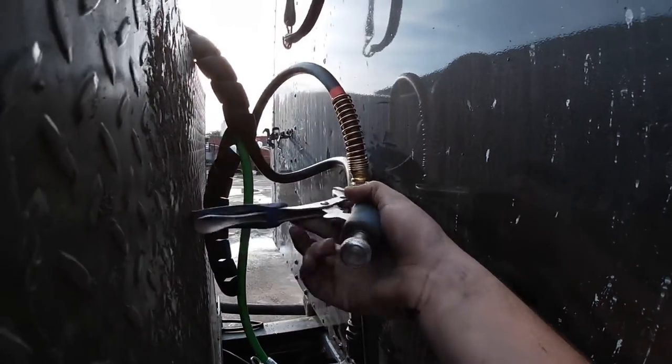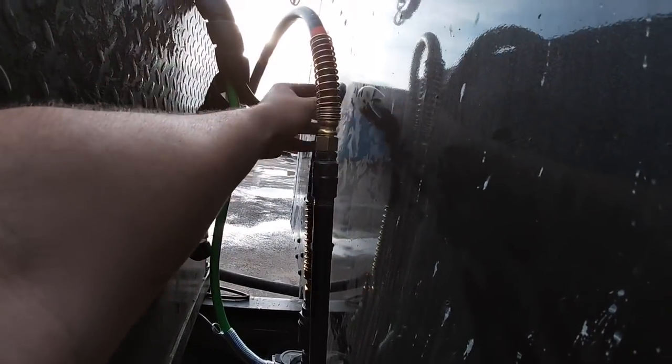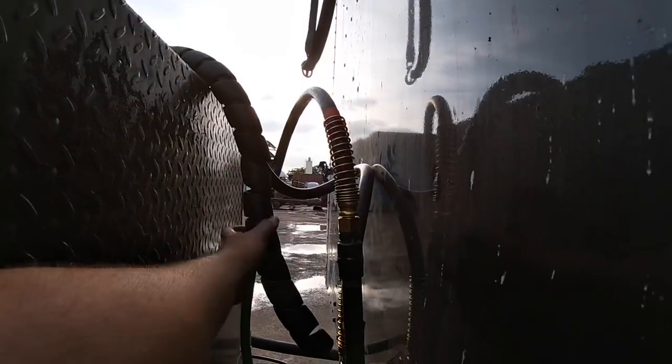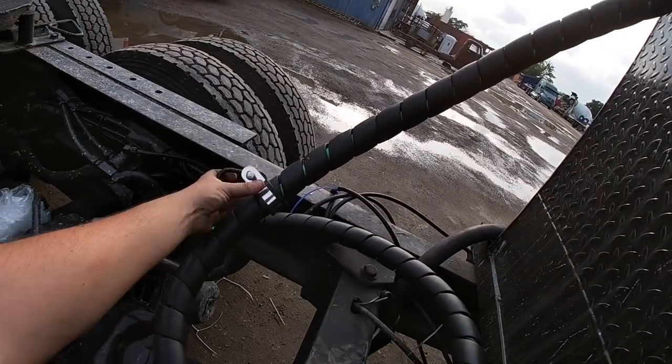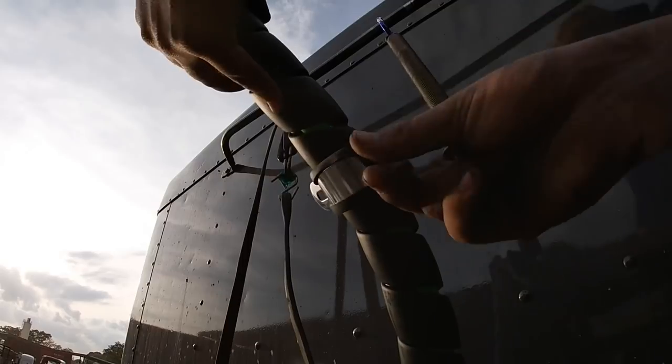All right, guys, so I just finished putting the second line here. I can add like a little zip tie or something here and hold them like that, so this one doesn't touch the sleeper. And this here, I could just cut that piece. But now I will go ahead and put this hanger up there. All right, so I'm gonna hook up my spring right here. Here's my line. Right here would be perfect.